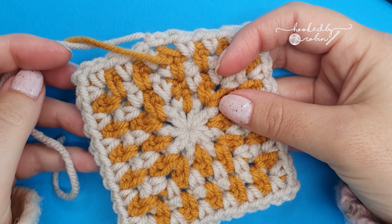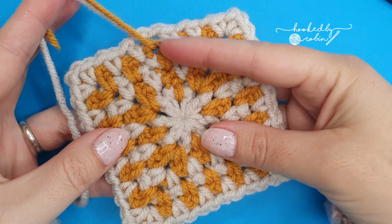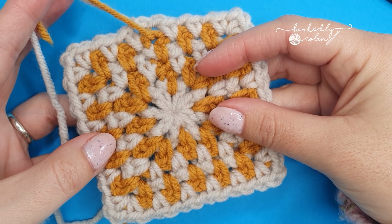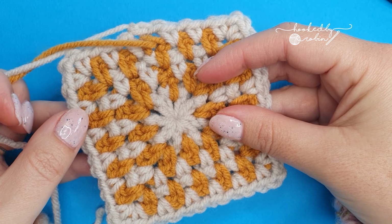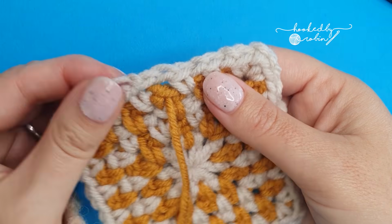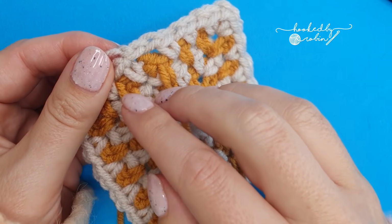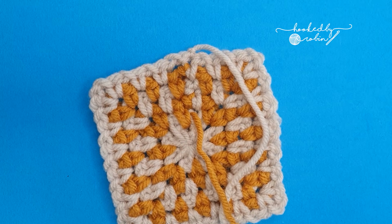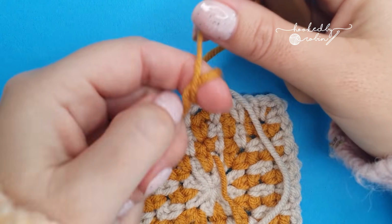Now, if you are an absolute perfectionist and you don't like this slight jog on your squares and you are happy to weave in hundreds of tail ends to get the effect that you want, this is how you add a new color. So I have finished and joined the cream rounds. So now turn your work, and with your next color, pop a slip knot onto your hook.